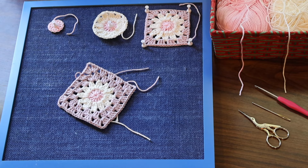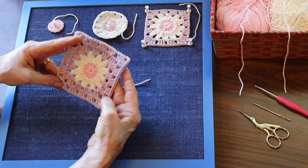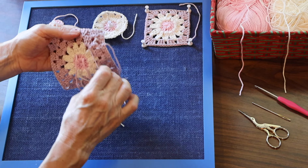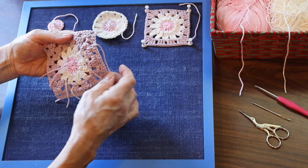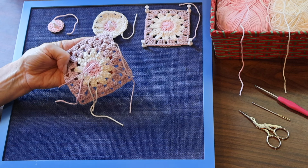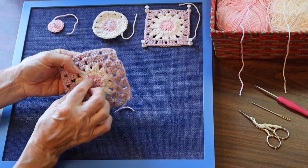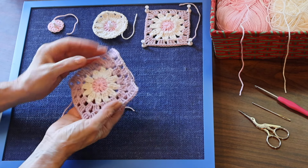If you enjoy crocheting granny squares as much as I do, and in this case, the daisy granny square, you're going to get to the end and you're going to have all these loose threads, 2 for every color change. In my case, 6 threads. And this is the dreaded part of crocheting, because having to sew these all back takes time, and it sometimes leaves little bumps and they tend to work their way out.